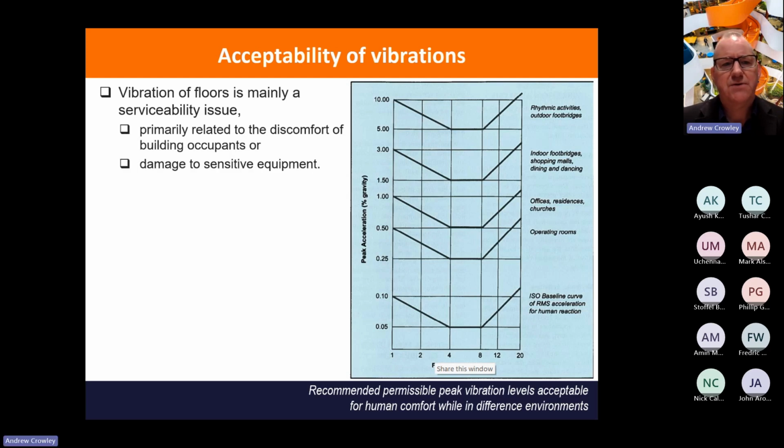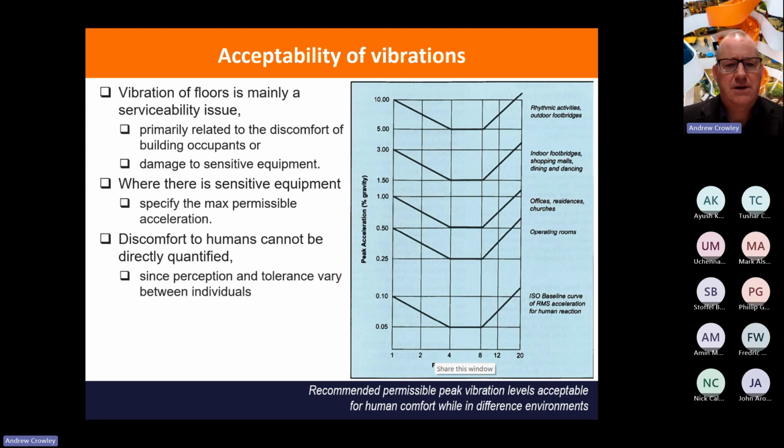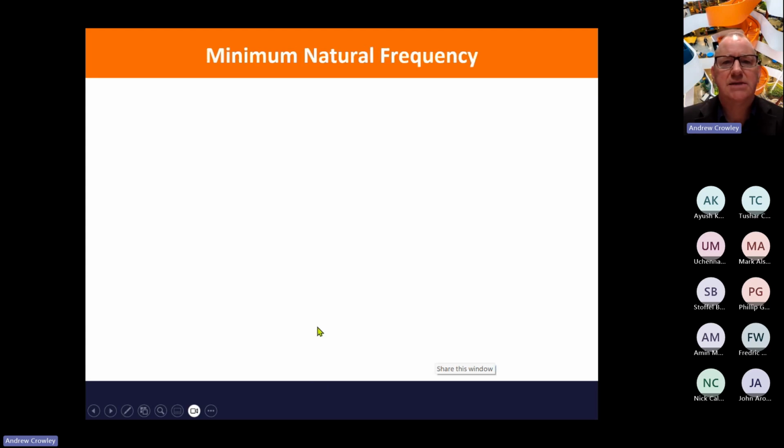The other aspect is if you've got sensitive equipment, and this could be in a factory or in a hospital or an operating theatre, for example, sensitive equipment may be damaged by vibration. And if you have sensitive equipment, you need to specify the maximum permissible acceleration. However, the discomfort to humans, being squidgy organic things, can't be directly quantified because the perception and the tolerance will vary from individual to individual, and it's highly dependent on the circumstances.